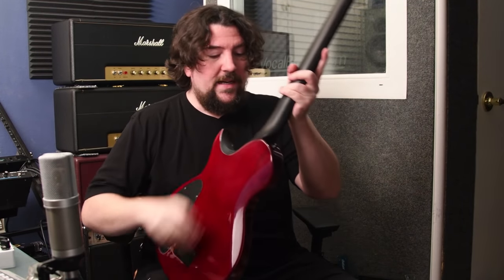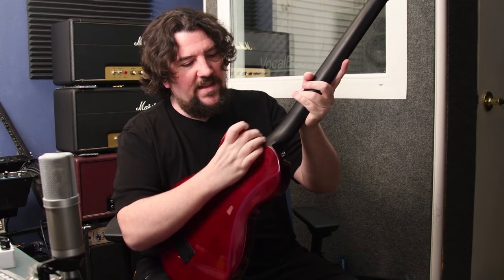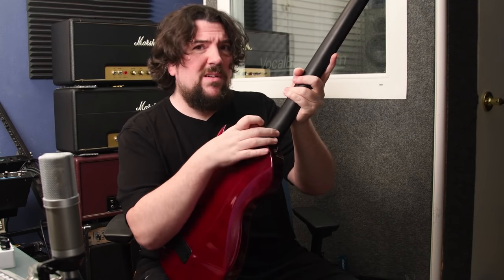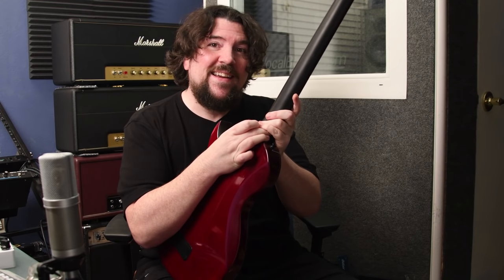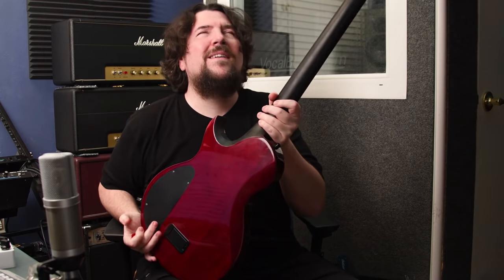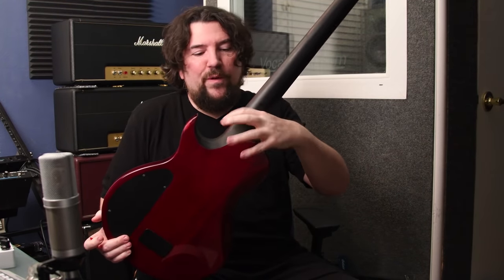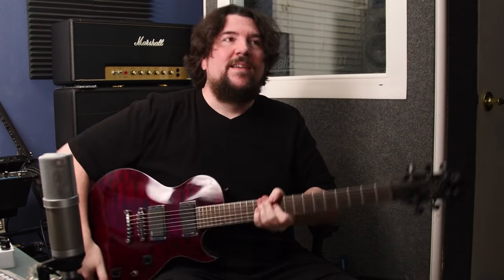I mean, it's neck through. It has one of those neck profile things, which takes away the heel, which takes away a little bit of the tone, in my opinion. People are like, oh, I want to get easy access. Work for that shit, bitch. Work for it. Get up there. Stop making excuses. Oh, I need it to be perfect. It's too heavy. Oh, Les Pauls, man. It's the meat, it's the chunk. That awful neck joint is part of the tone, in my opinion.